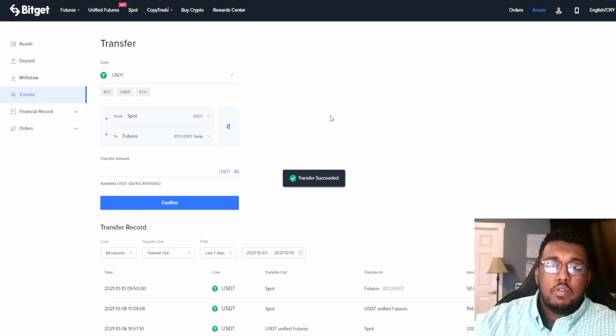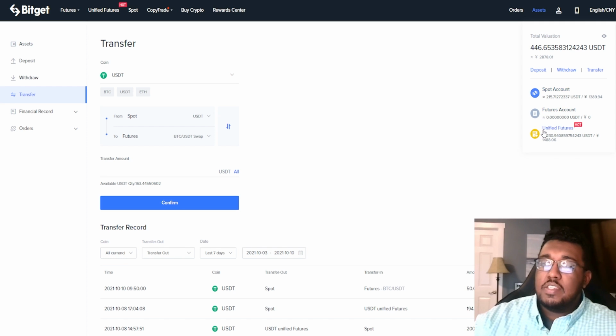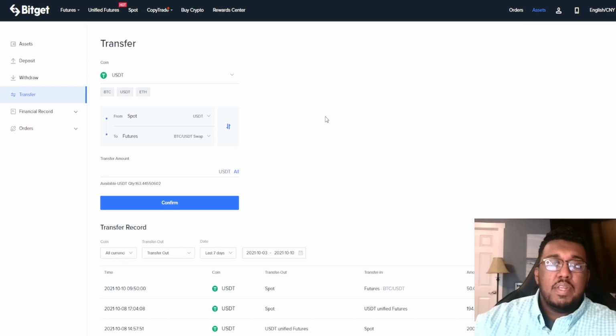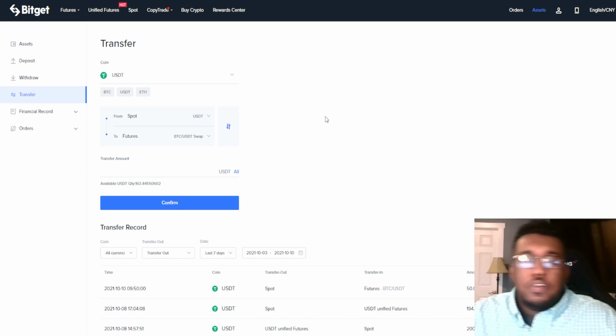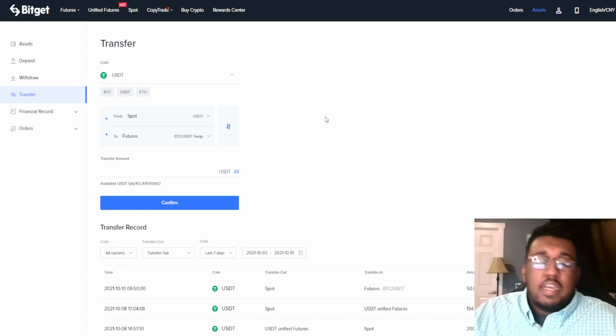There's no email check-ins or anything like that because you're not moving money out of your account. You're just moving money from one asset class to the other, from the spot account into United Futures. So there's not going to be anything that says, hey, let's do the phone verification, email verification, what is your private six-digit code to withdraw funds from that account. Okay, so you don't have to do any of that because money is not leaving that account.